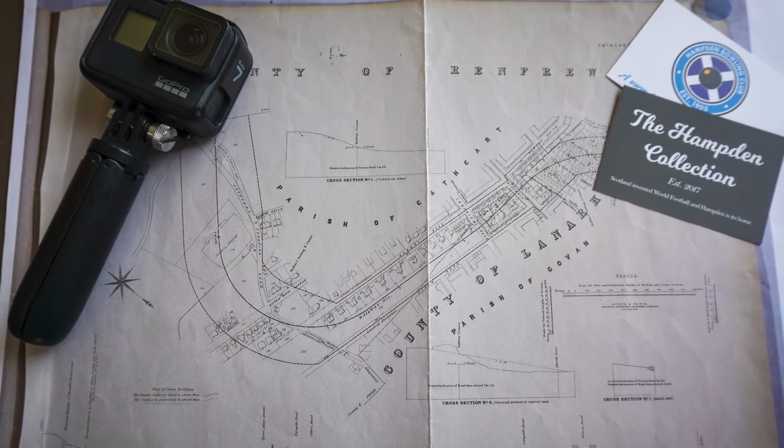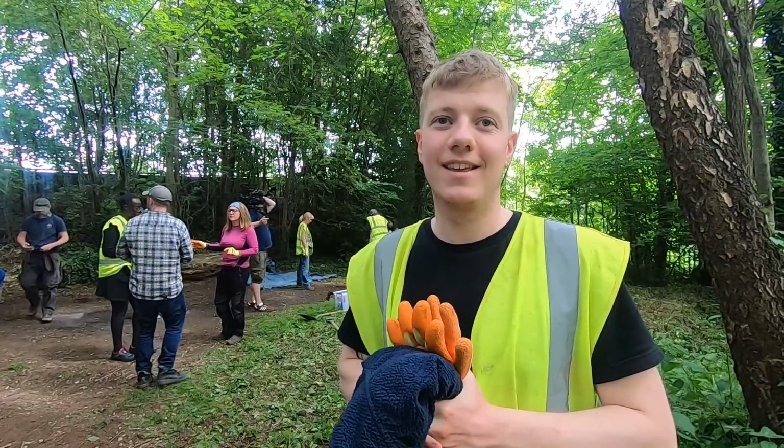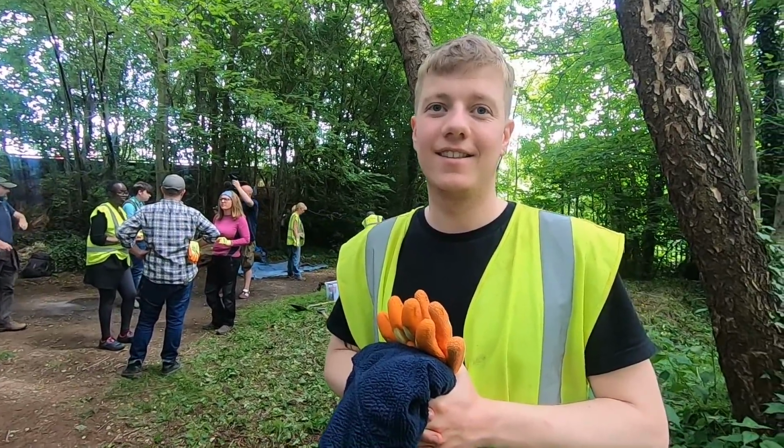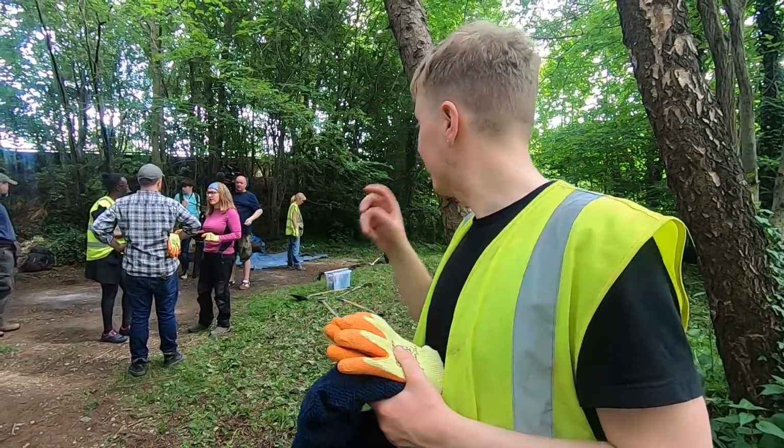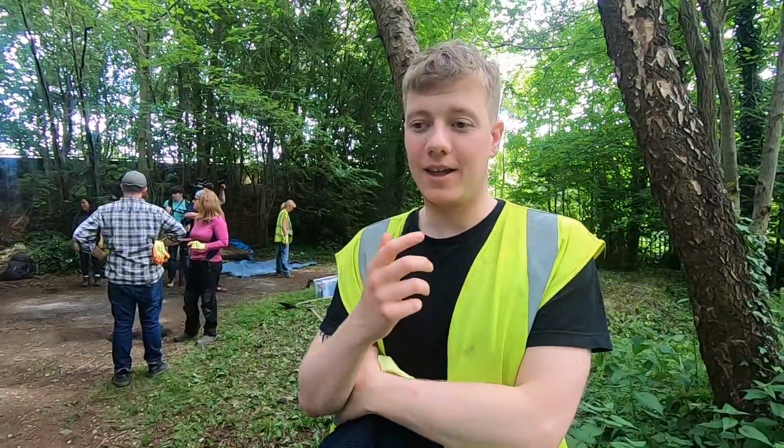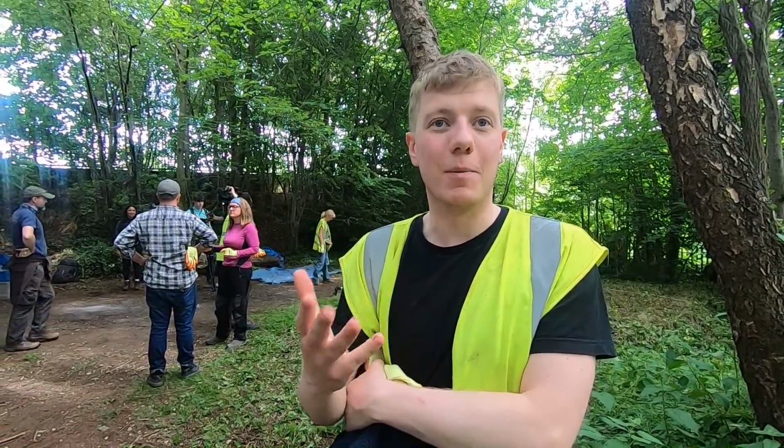Oh, nice. And it's an amazing story, of course. The first Hampden, the second Hampden, the third Hampden. What are you expecting to find? Is there anything that you have hoped that you might find here? I think it'd be amazing if we find something about the fans, the people that came to watch the games.